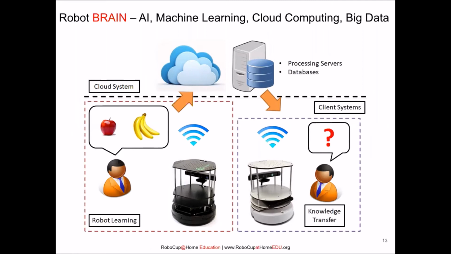Okay, so the brain, because here we talk about decision making, so we can shift a lot of that which does not require local resources onto the brain. So we shift the brain to a computer on the cloud, and then we have a very good combination of these two to make our robot very powerful.